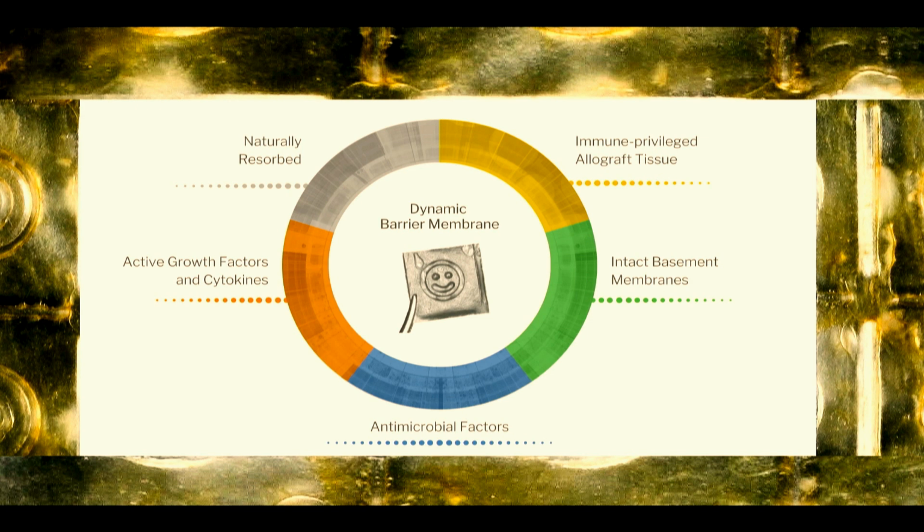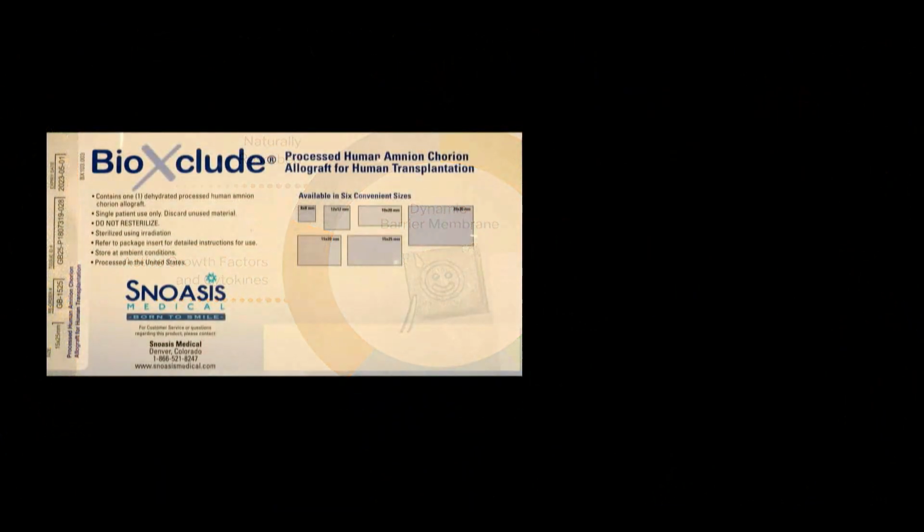It's got the ability to act as an antimicrobial. It's antibacterial, just like tetracycline is, and that's been documented in the literature. So we have this immunoprivileged allograft tissue that we can use not only to keep soft tissue cells from growing into our bone grafts, but also to supply these growth factors.